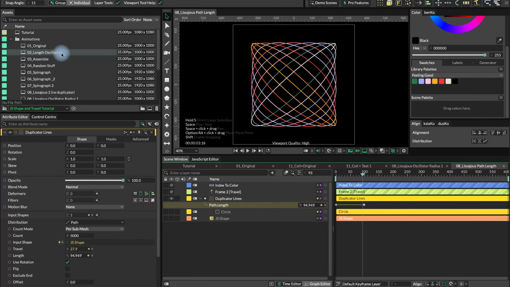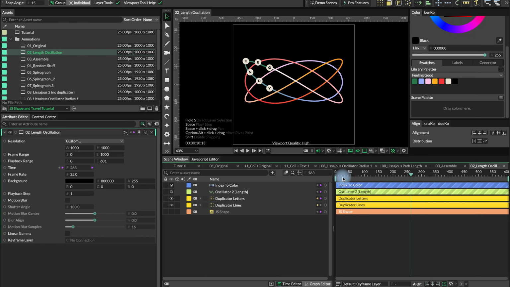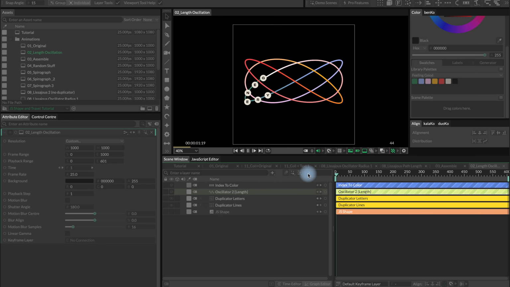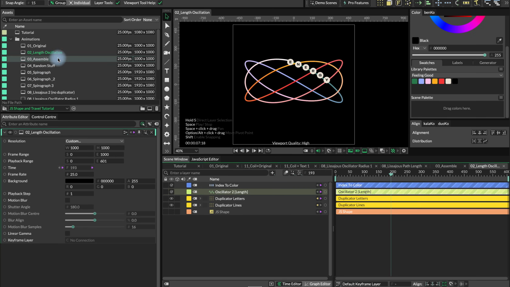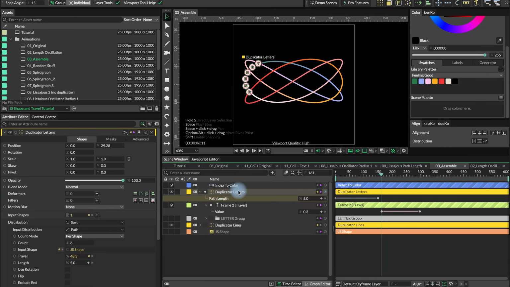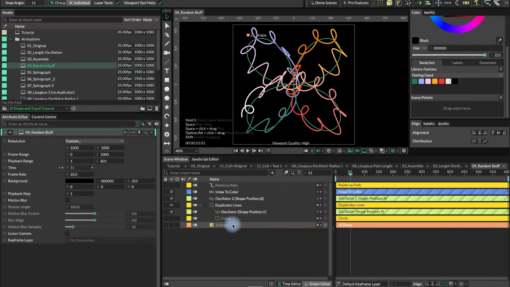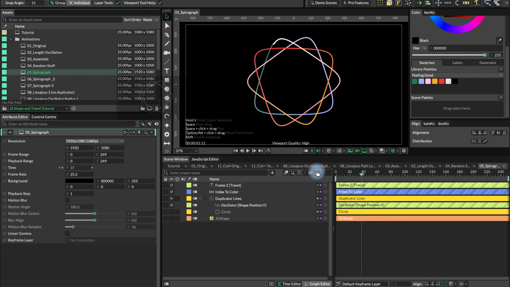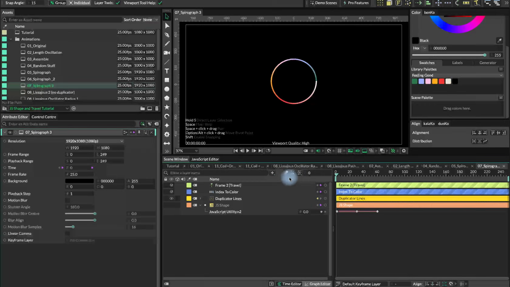Let me see if I can find other examples of what we can do. Here I basically added an oscillator on the length, so we created this sort of snaky move. I don't know if it's a snake or something. And then we can also assemble the letters. In the beginning they're just like atoms moving around, and then they assemble into the words. That's because we animated the path length. That's one of the ideas. Here I just messed with the numbers on the JavaScript shape and added oscillators. And we can also create spirograph kind of figures and animate them with JavaScript.